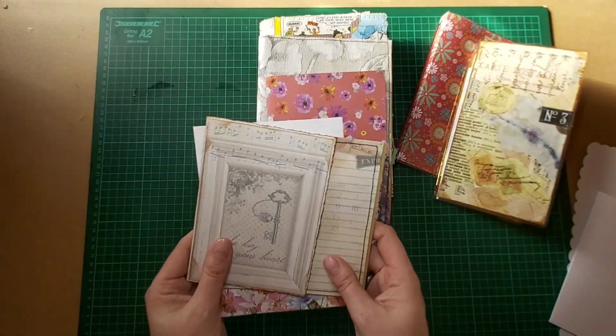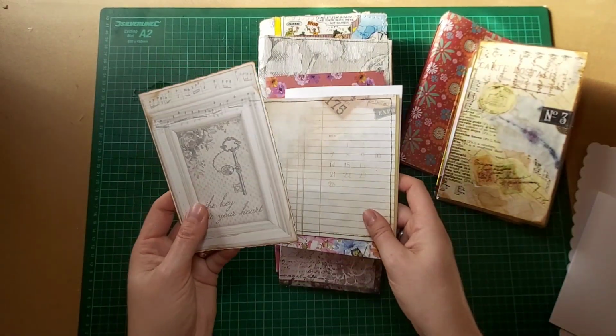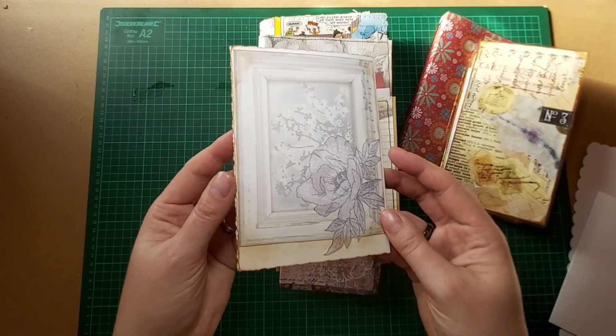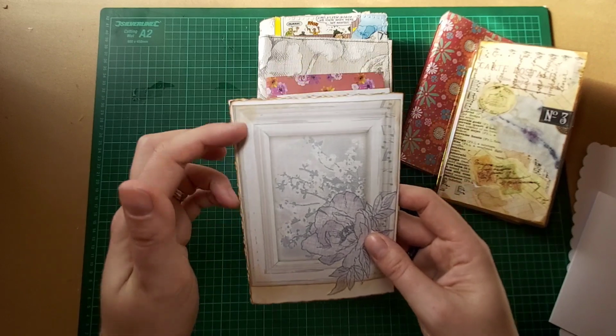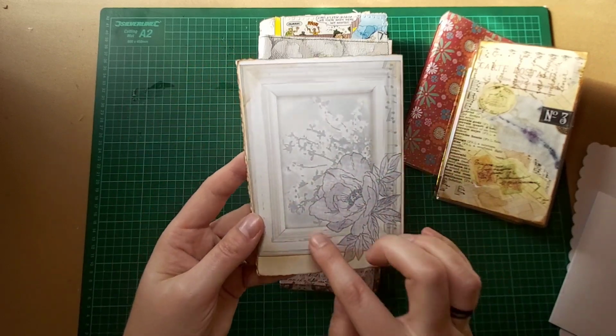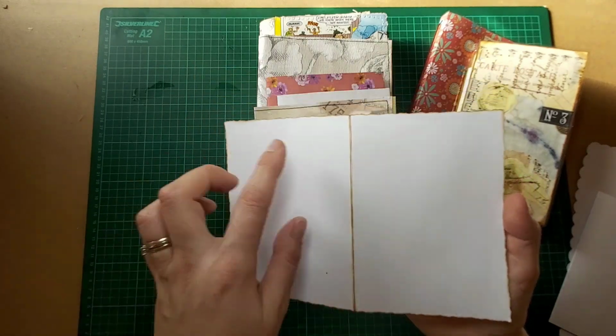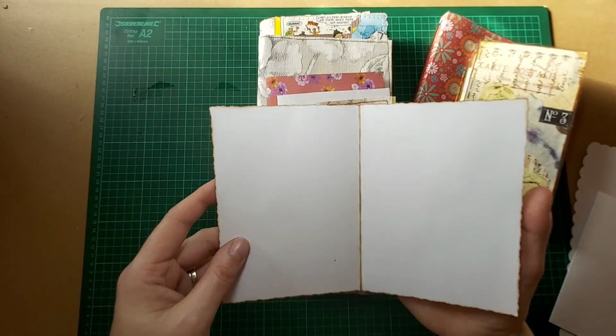Okay, so some examples of some covers from those. This is why I didn't do a tutorial, because it's literally just about decorating really. So this is one with the deckled edge. All I've done is inked it up, inked a few images and stuck them on. And then I've left the inside pretty blank. I've done a bit of inking again around the edges.